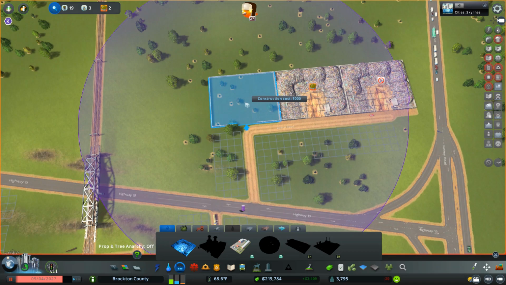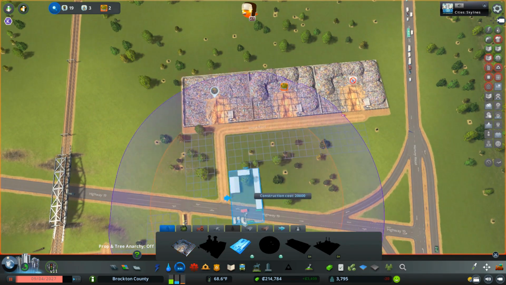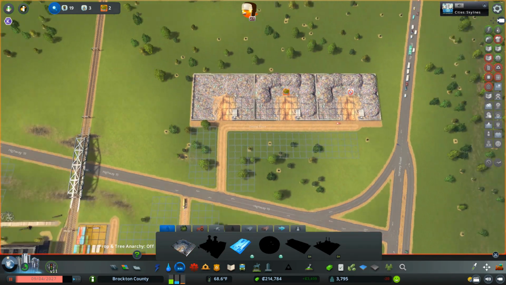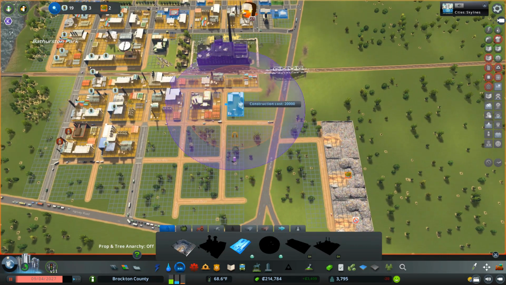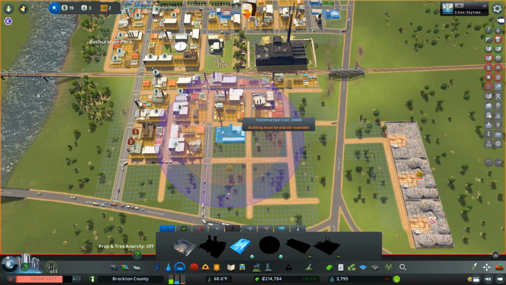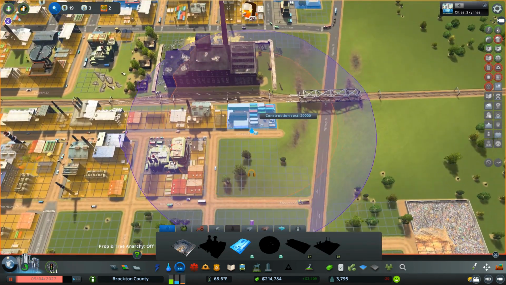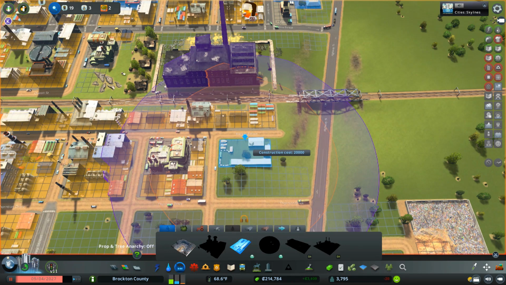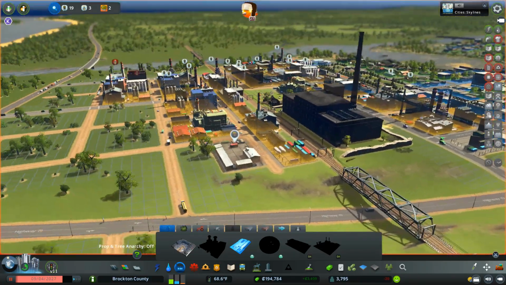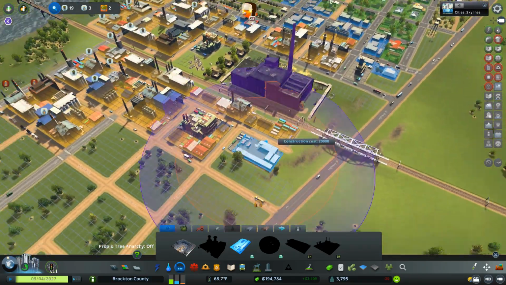And we do have some options to change that up. And I will add in a recycling center. I think we can actually add the recycling center in a bit closer to the town. It'll help break up the traffic along that highway. Plus, it'll help out with our garbage problem.